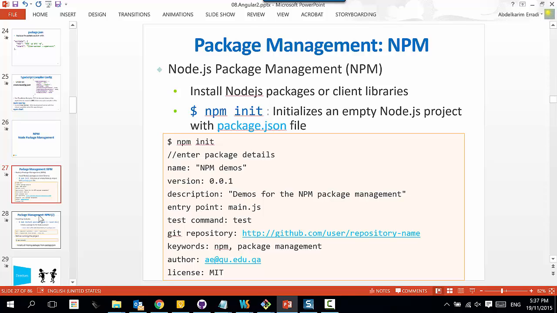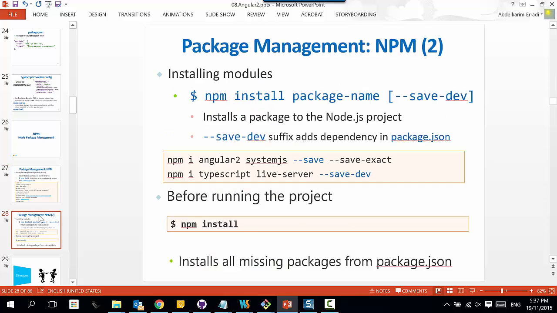You first start with npm init. This will create the actual package.json. It asks you a couple of questions if you wish, like to change the name, the version, and so on. And then you start installing packages. Just give it the package name. It knows where it is on the web and downloads it for you, and also it adds it to the package.json. So when you share that solution, people will also get the dependencies that your project depends on.